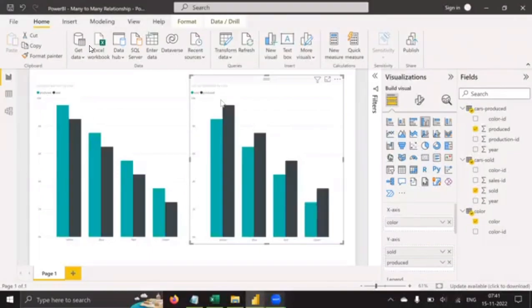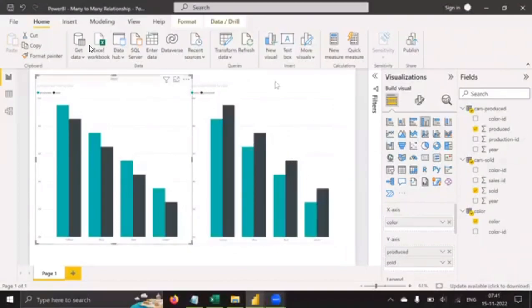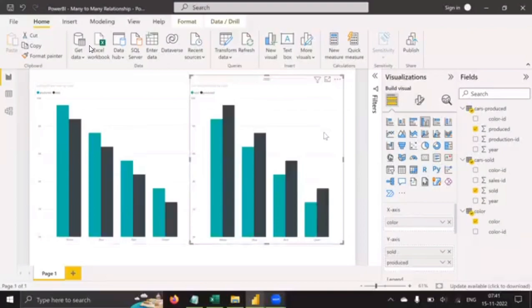And then we also looked at the cross filter direction. Cross filter direction is nothing but an indication of the direction of a relationship, that is, which table has access to the information present in which table. In our case, we have set it to both because we have columns from both the tables being utilized in both the charts. So it is important to set the cross filter direction to both, or it depends on your requirement, or on the charts that you have built. Now let us come to the last feature of a relationship, which is called active properties.